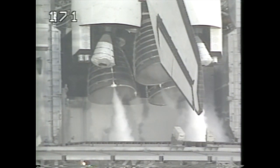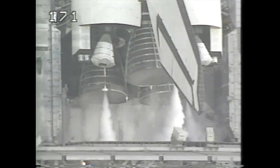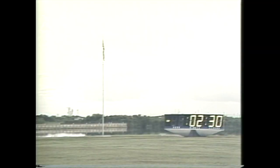For the flight readiness firing, they only move from the start position to the launch position. Coming up on the three-minute point in our countdown — T-minus three minutes and counting. Pressurization of the liquid oxygen tank is underway, the main engine gaseous nitrogen purges have been terminated, and the gaseous oxygen vent arm has been commanded to retract from the top of the external tank. The ground launch sequencer will check that retraction at the T-minus 37-second point.